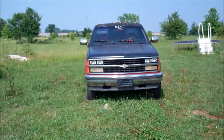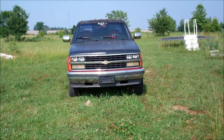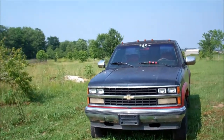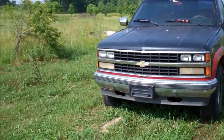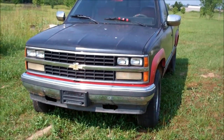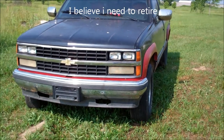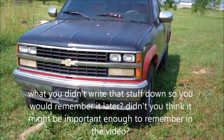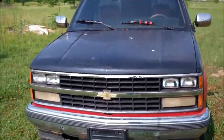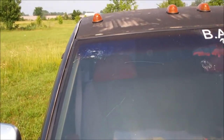Found a potential replacement motor for my son's four-wheel drive, and we're just waiting on the gentleman to make a decision on whether he wants to sell the one that he's got or not. He's got one that's got 145,000 miles on it, I believe. And it's about the same year and everything. Unlike this one, it's actually got a good windshield without that great big old head bash in the top of it like that one has.